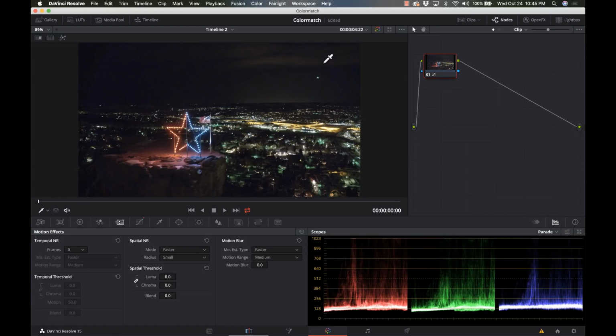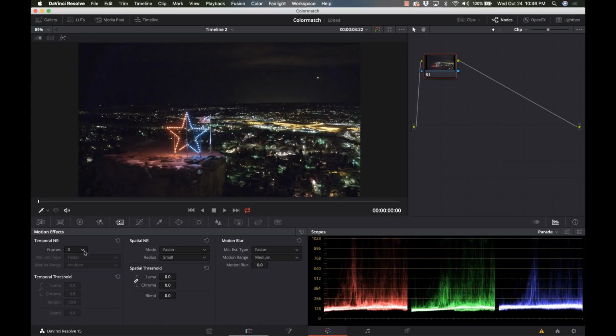The side that we're going to be working with is the right-hand side. I'm going to reset my node grades just to be on the safe side here. So the left side will not have noise reduction, the right side will. So when we look at it afterwards, we'll be able to see the difference.